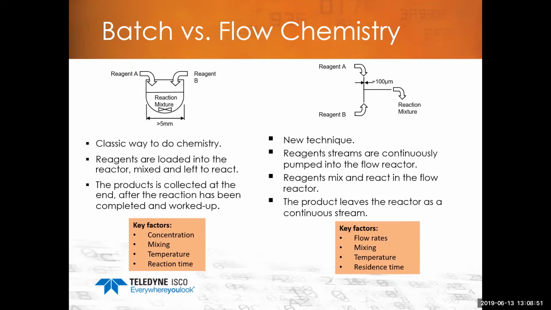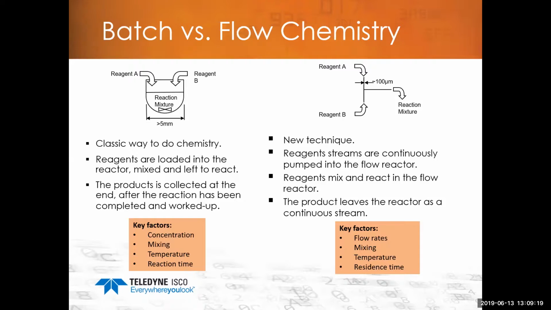The classic way of doing things is batch. You put a couple things into a mixing bowl and mix them up and make things happen that way. With flow chemistry, you're using the flow rate, the movement of the material through the reactor, to create the reaction. Whereas in batch, you're dumping things into a vat, so to speak, and using a mixer or some type of mixing device to create the reaction.